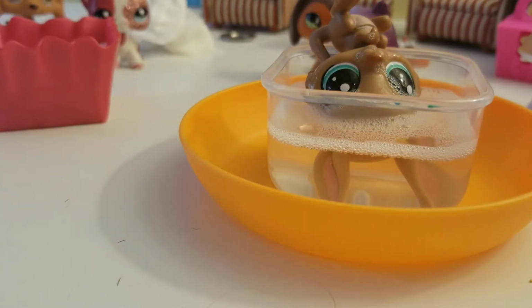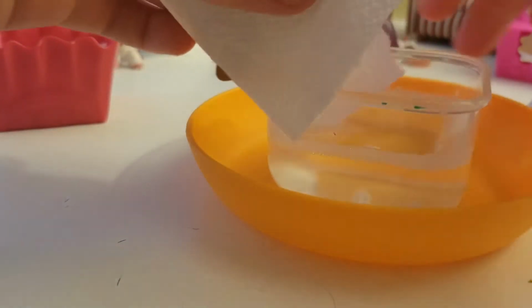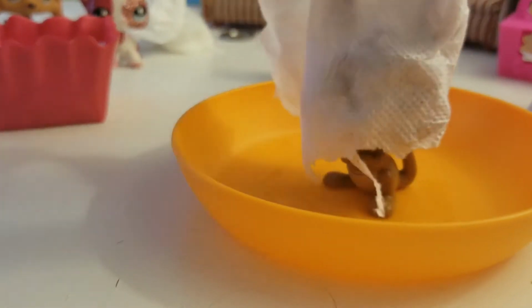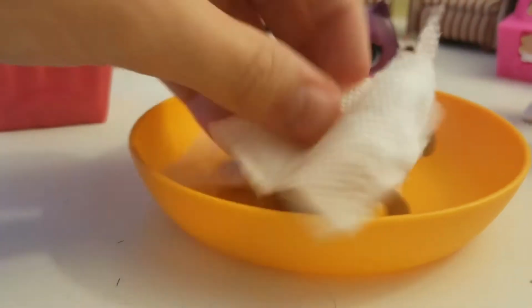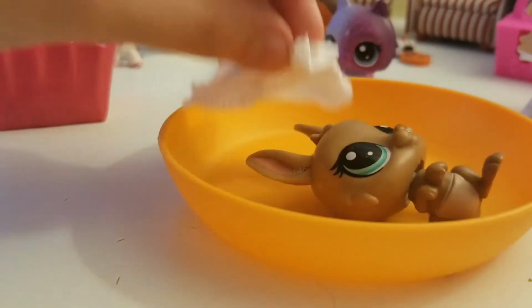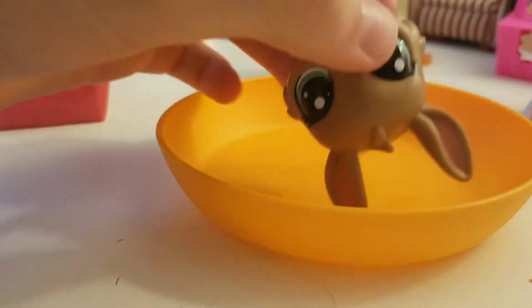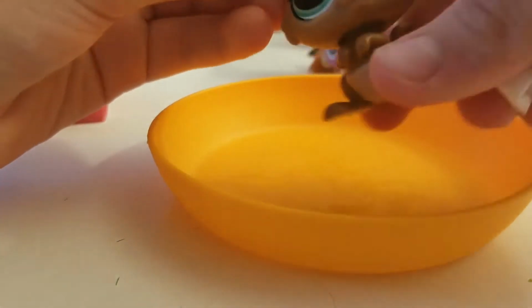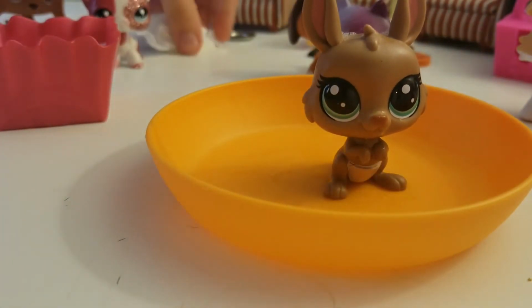And this one, I knew was a fake LPS, so I wasn't as worried about it getting really wet, you know, like the other ones I was being more careful with because I knew they were real. And I guess real LPS don't really have a big difference to fake ones. People just think they're a lot cooler.